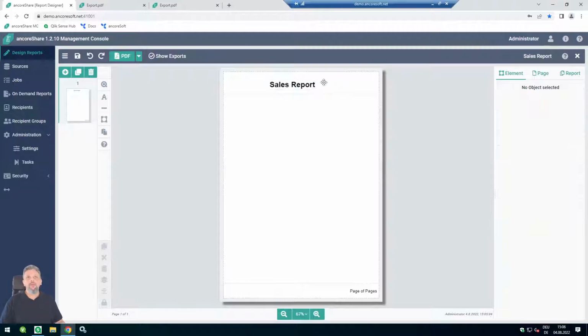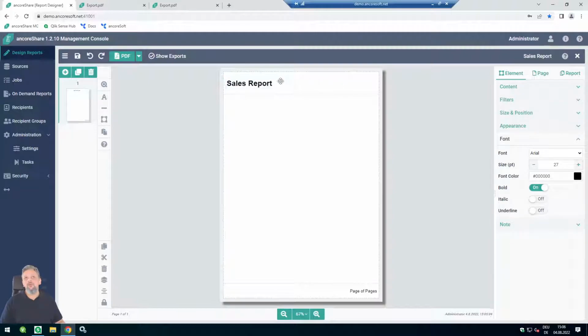And now you can drag it around, put it here on the left side, a little bit up. Yeah, that's fine. So as soon as an object is within this blue line, it will be repeated on each page. If it is outside the blue line, it is always only on that page we have in focus now. So we drag it here and it starts to become a header line.